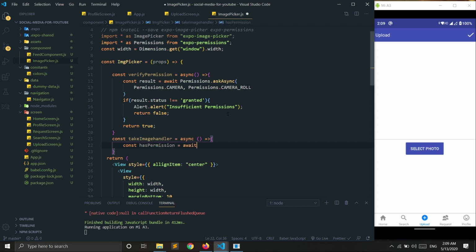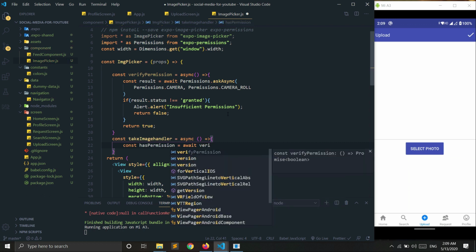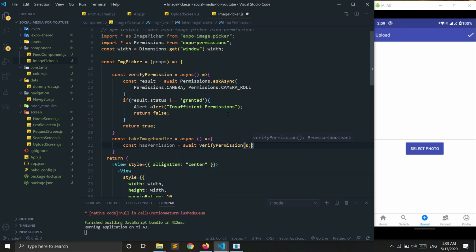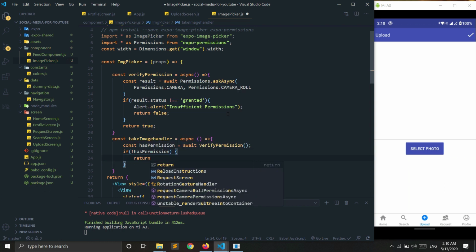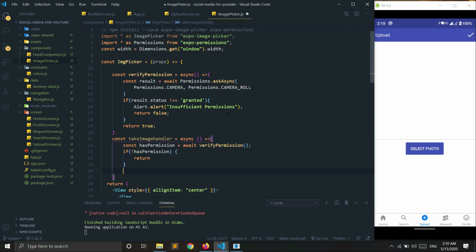Let's call our function, if not has permission, then return, else we want to show the user options.